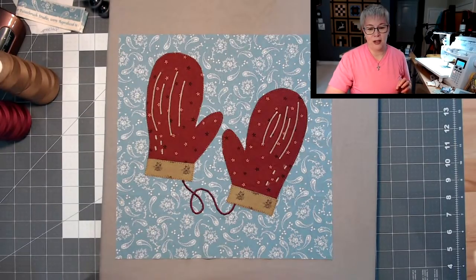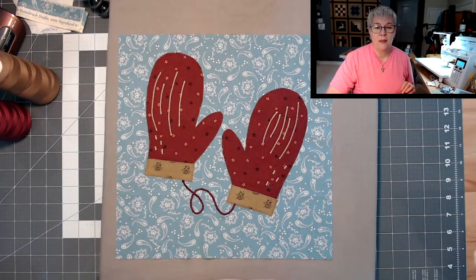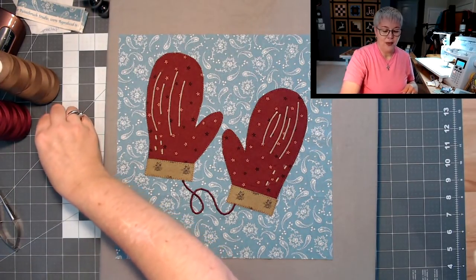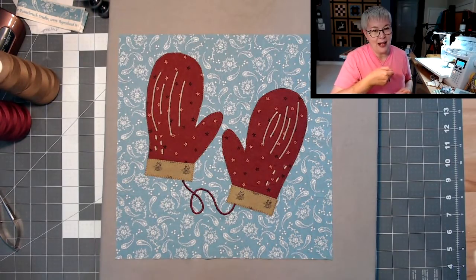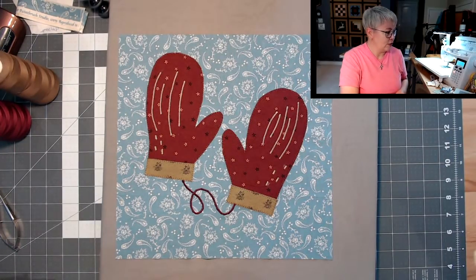Susan said, I am still struggling with my zigzag for applique. It is still randomly dropping stitches. My old machine does not have any fancy stitches. It's dropping the stitches. You might want to change out the type of needle you're using. You might have already cleaned that bobbin area and you think it's sparkly clean, but you might want to go back in and make sure you're not missing any tiny little speck of lint or thread. You might want to experiment changing the tension of your thread up at the top of your machine. And if all else fails, try a totally different thread.